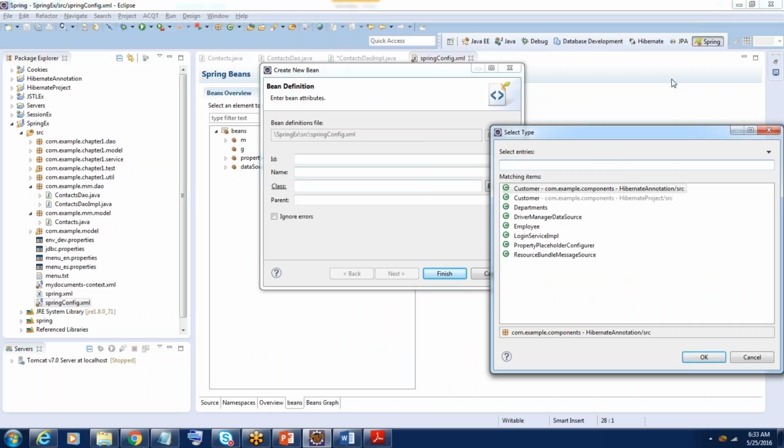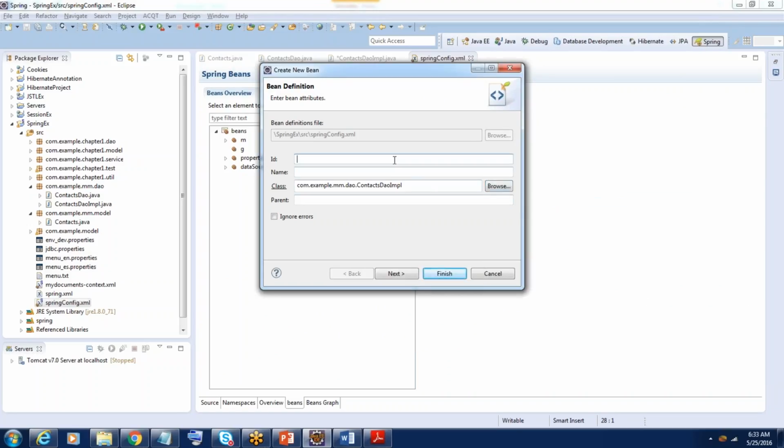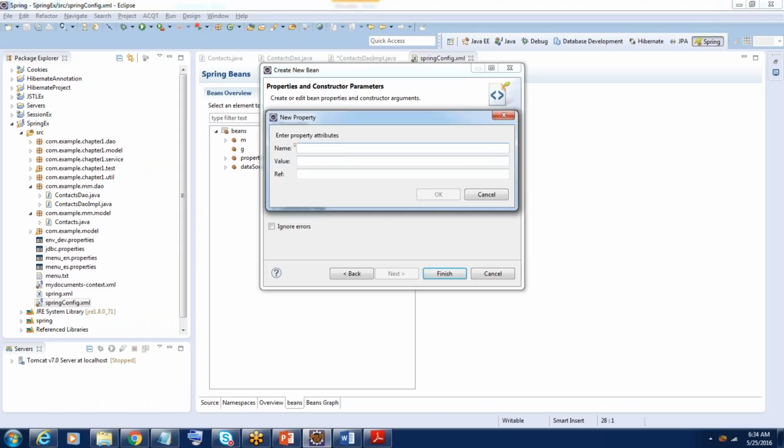ContactsDAOImpl. You can provide the ID contactsDAOImpl. Click next. Properties. Yes, we have got the property, that is data source. Property is data source and it is referring to the data source bean.